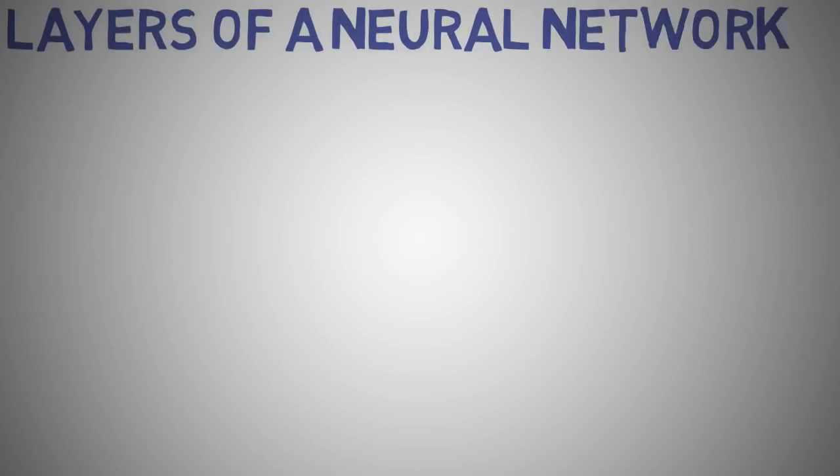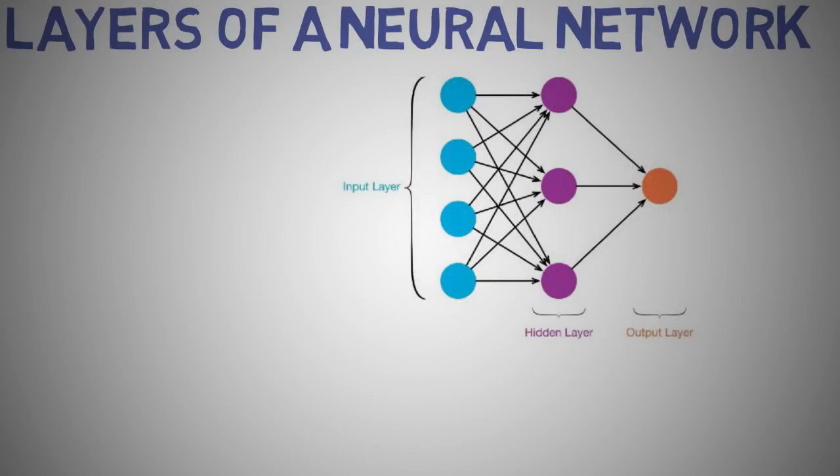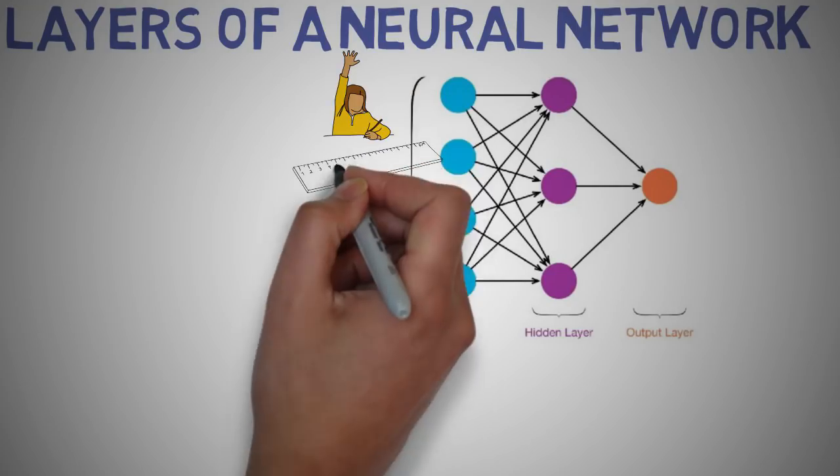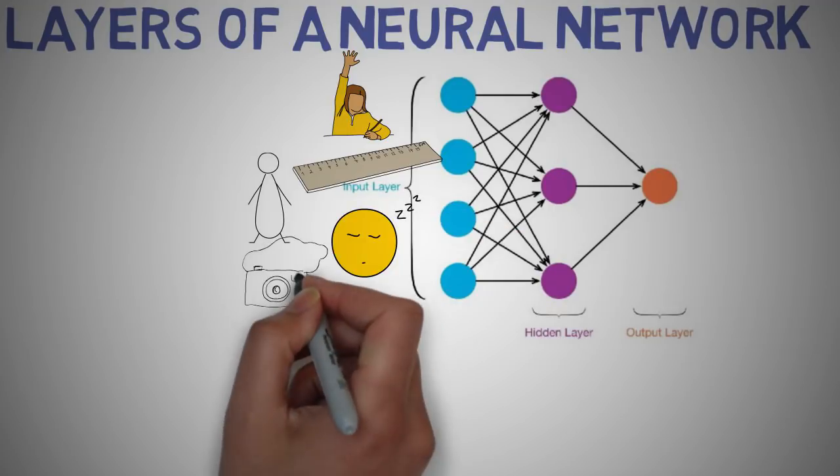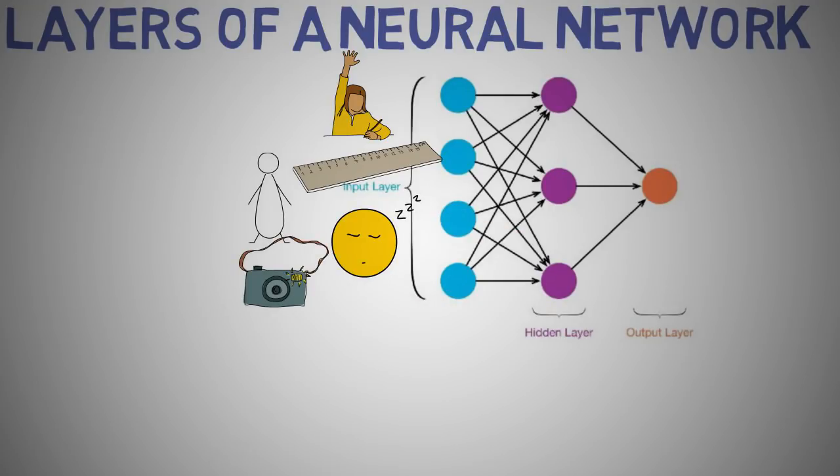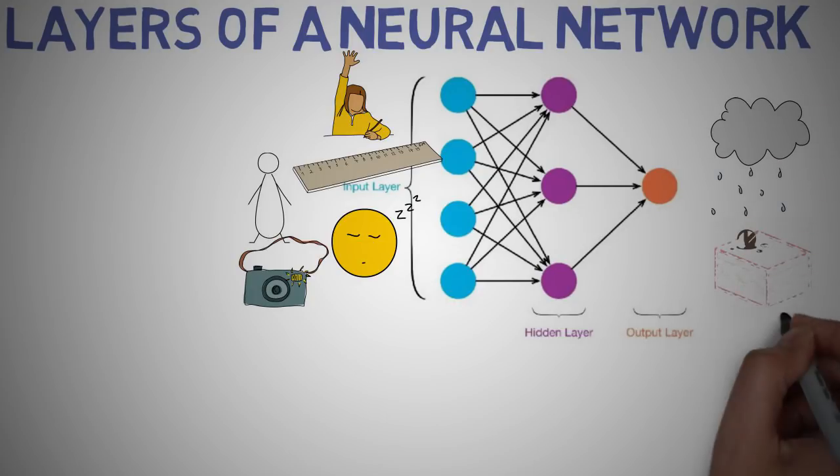Layers of a neural network. A basic artificial neural network consists of three types of layers: input layers, hidden layers and output layers. The input layer can be your features such as age, height, weight, hours of sleep or even pixels in an image. Your output can be the value that you want to predict such as whether or not it will rain or even if a skin aberration is malignant or benign.